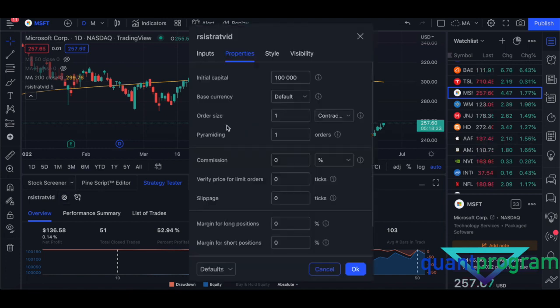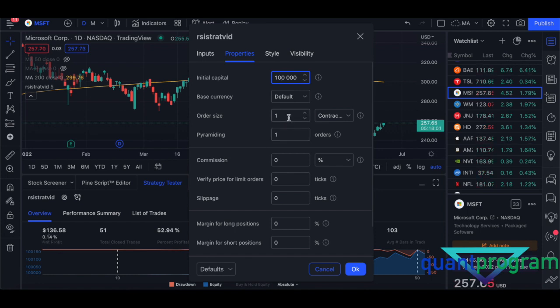If you go into settings, you can see the initial capital is 100,000. So the trades are compared to the $100,000. You might have 100% returns in one of the trades, but that might be just $10, and that $10 compared to 100,000 is a really small value, and that's why the percentage numbers are wrong.